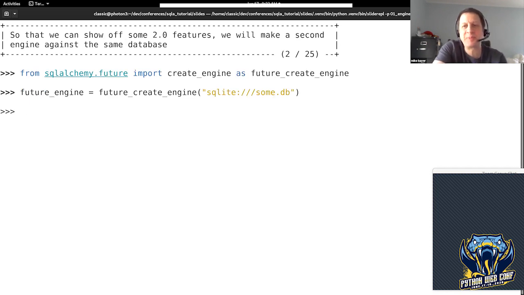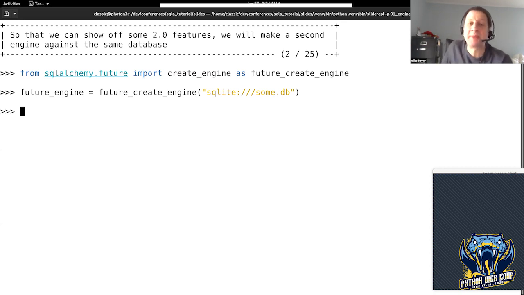And then, for the purpose of these slides, you're going to see this in a couple of places. There's this thing called future. And this is where I'm going to also try to show some differences between the 2.0 style of doing things and the 1.x, we'll call it, style of doing things. There's a package called SQLAlchemy future that's in master. It's not in 1.3. It's only in master, which will be version 1.4. And it has basically a create engine function and a select function in it. That's all it's got, two functions, and that makes all the difference.